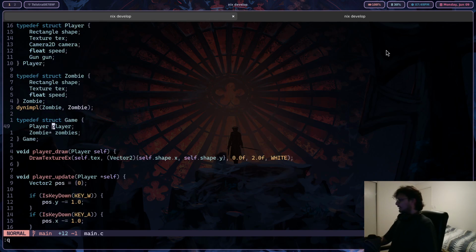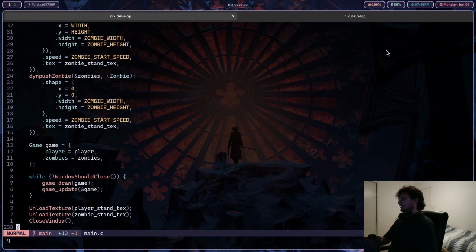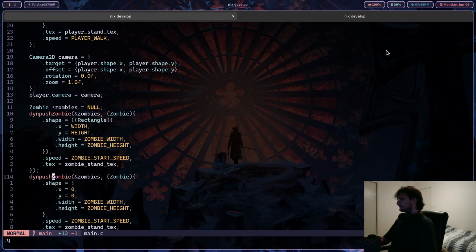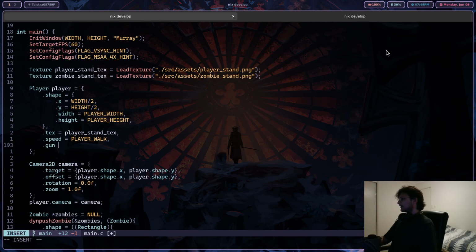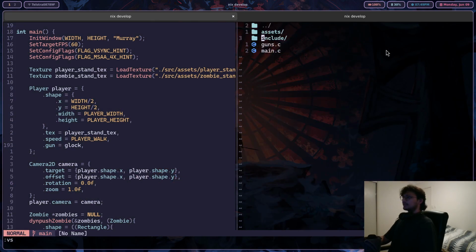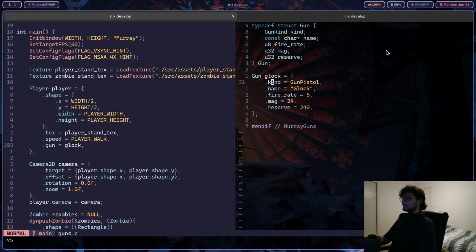Okay, let's go ahead and what will we do? So let's give the player a gun first. Here, I'll put it there. Gun equals to a Glock. Maybe I should make this const as well.